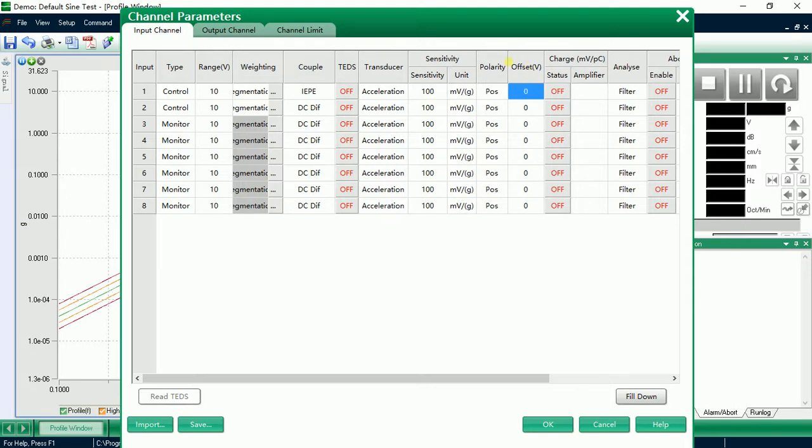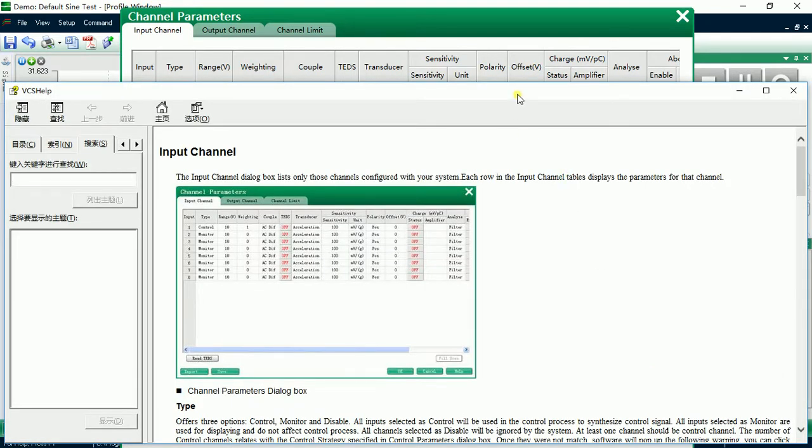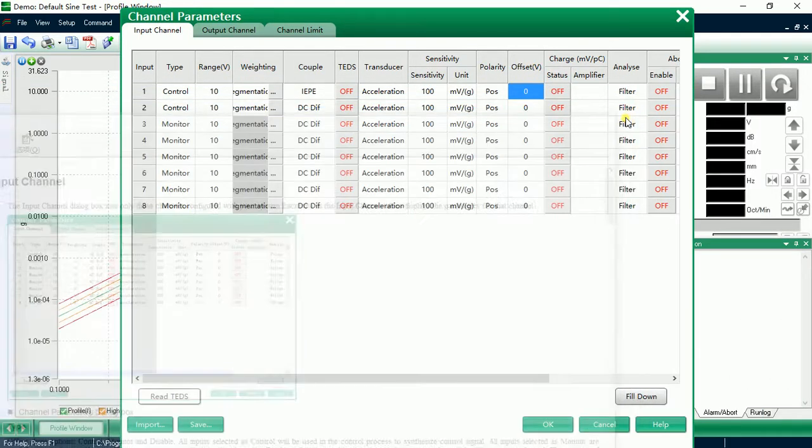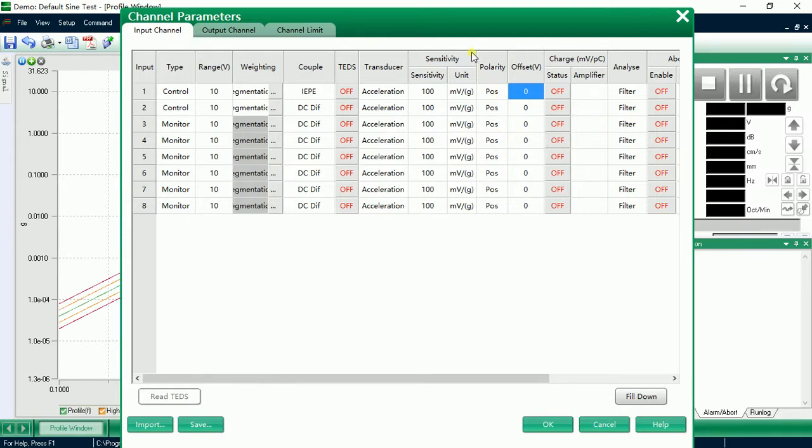But usually we just use the default value. You can also use help to find the description and the definition of these items.